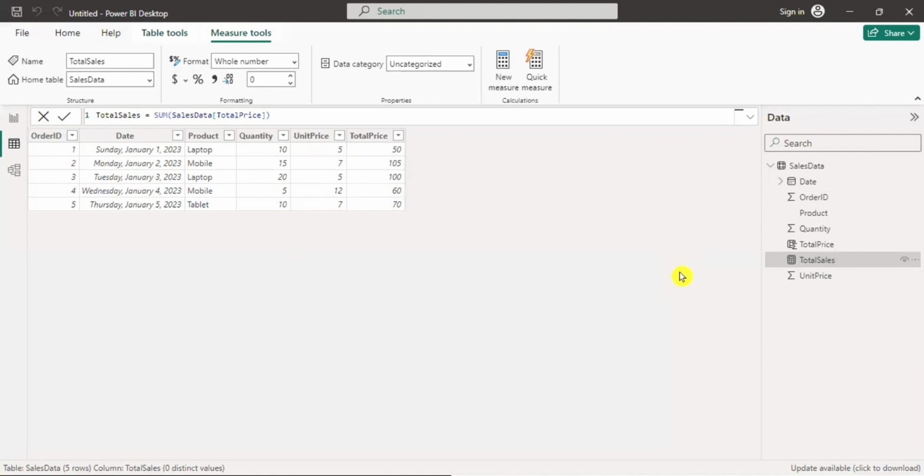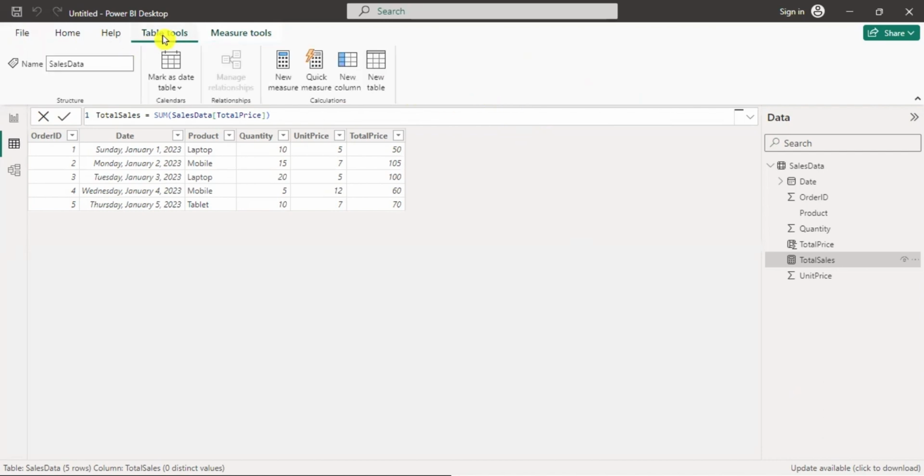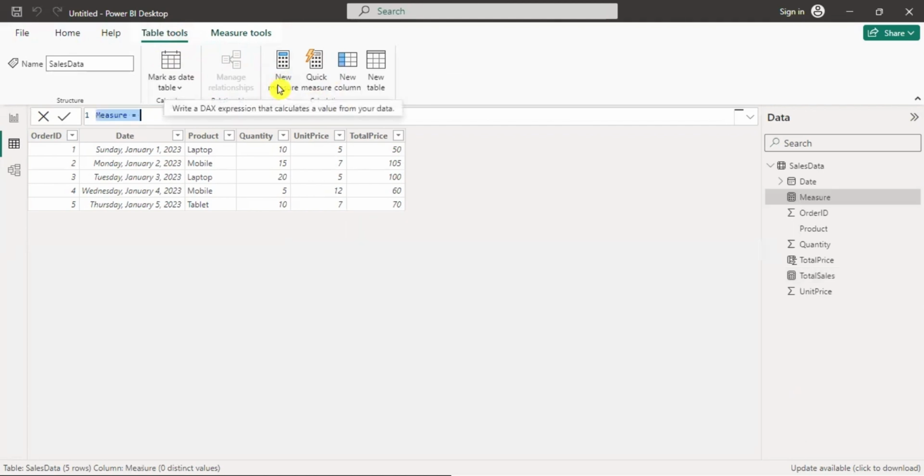Let us look at other aggregation functions in DAX. A function like average, for instance. So let's add average, right? And to add average, we'll also utilize measures. Now, under our Calculations in the Measure tool, you see now we have New Measure. You can also access measures when you go to your Table tools. So let's say we want to add a new measure, and this measure now is average.